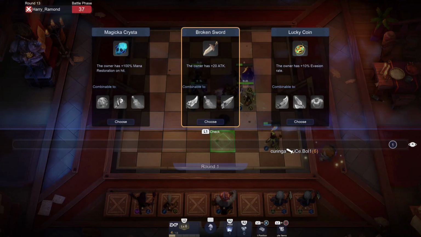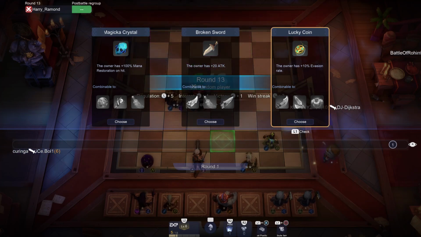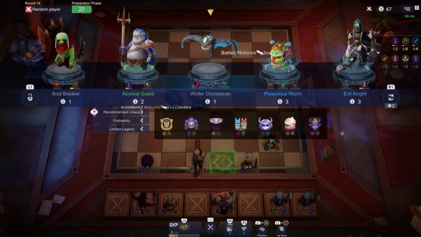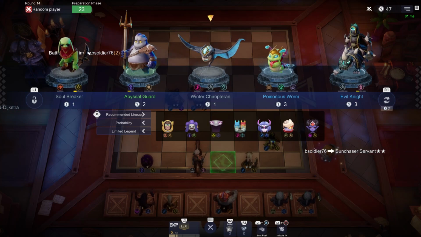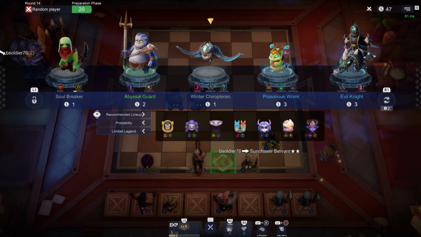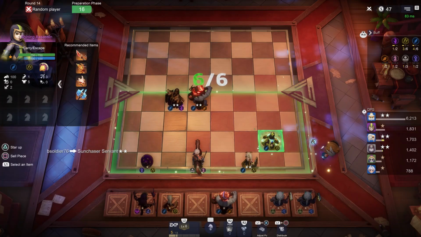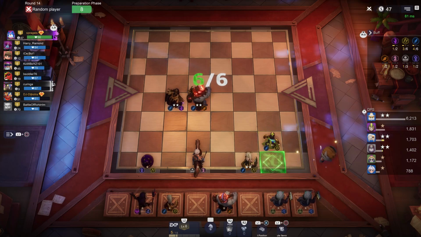This last item, I think, is going to be a lucky coin. It could be a Magicka Crystal, but I'm just going to grab this coin at this point. I'm just, like, tired of thinking about it. Abyssal Guard. Actually, Abyssal Guard could work for our build, but we don't need them this instant. What does it cost a level? More than 8, right? Who would I put out there? Another assassin, probably.